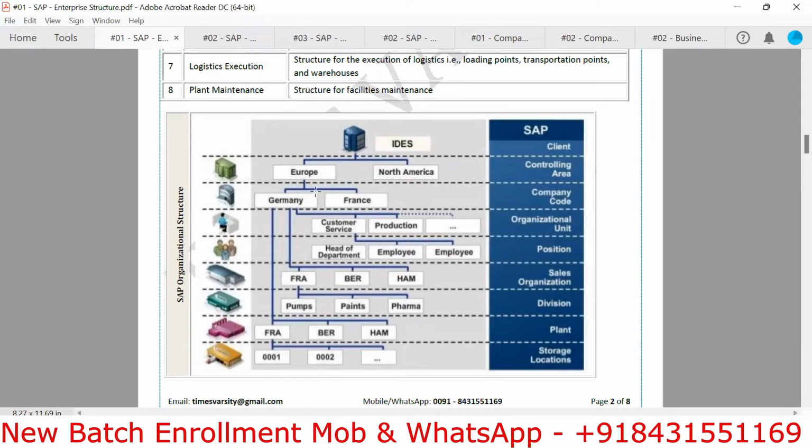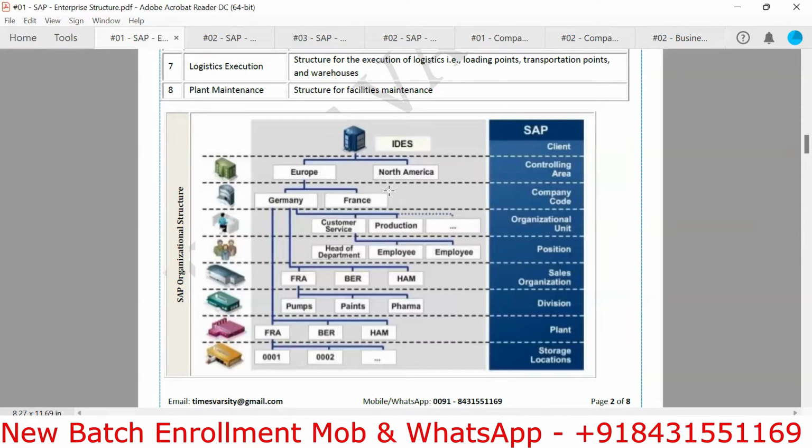So as you can see here, for each country, a company code. The business of each country is represented with a company code, and in that business, they have different departments, and those departments are represented as organizational units.